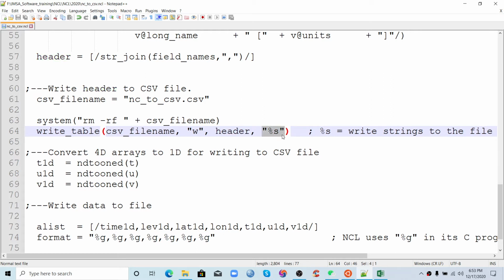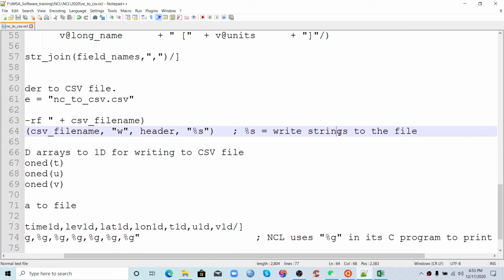Then the percentage means, you already know, if you want to write something, this is the format to write. S means you want to write as a string. If it is F, this is floating, you want to write floating data. If it is D, that means you want to write the data as a double. These are formats in MATLAB, Python, whatever, anywhere. You need to use this percentage, then you need to format.